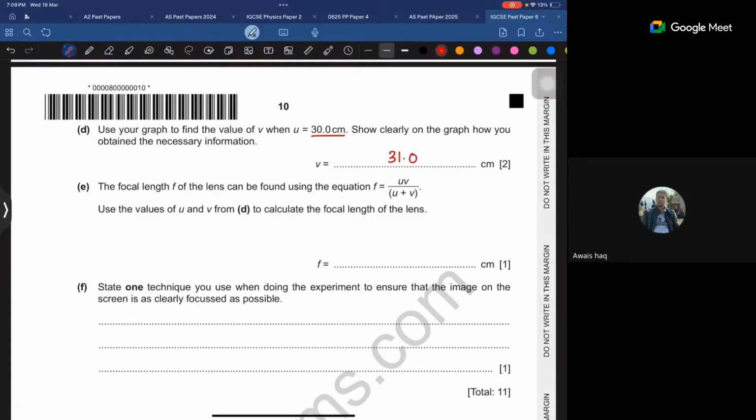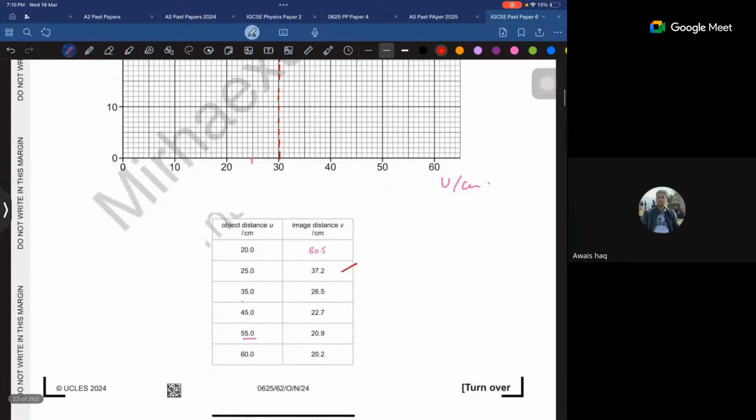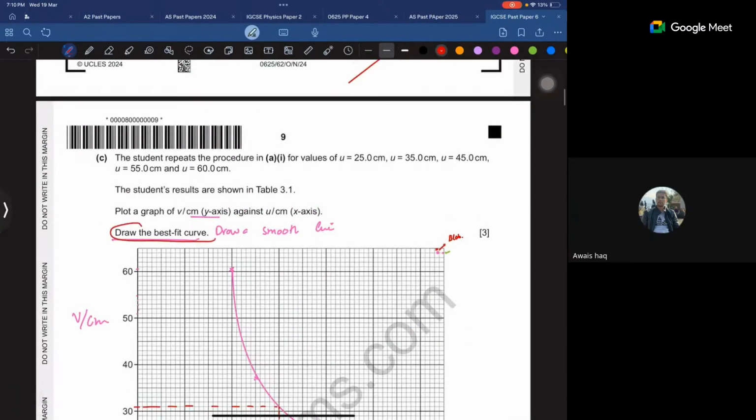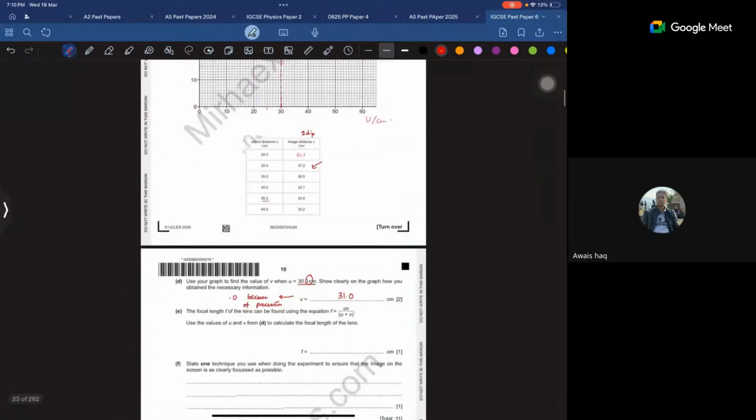31.0. Sorry. Then 0.0 here because of precision. You have to keep the same decimal places as you see here. And in this, it's one decimal place. So you have to make sure that your answers are also in one decimal place. So basically, they will clearly write if you want to draw a line of best fit curve or best fit line, they'll tell you exactly this point. All right, so you don't have to always worry about it.